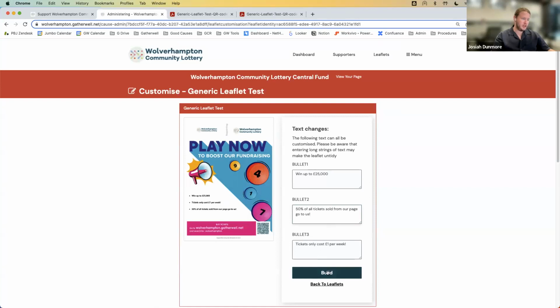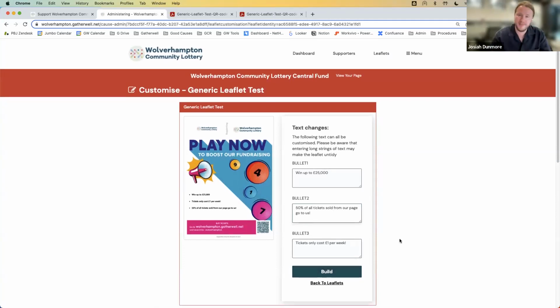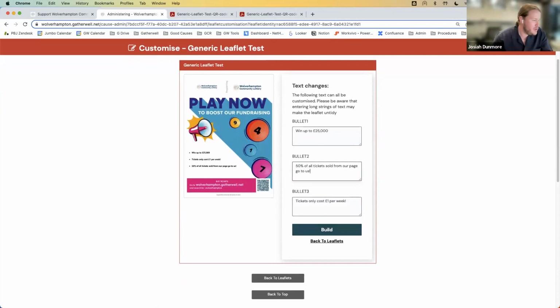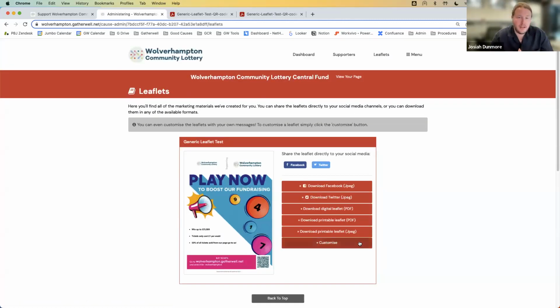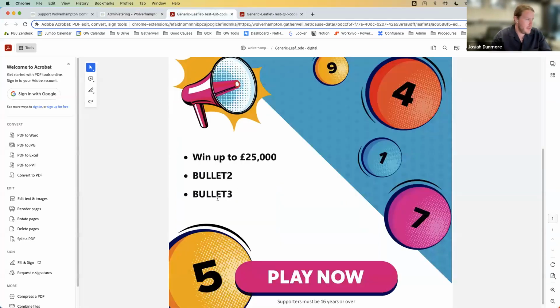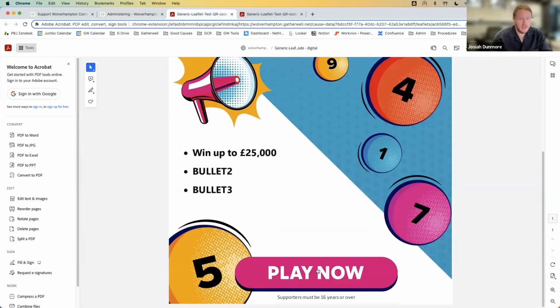Now, if I was to make changes and you click build, it may just take a couple of minutes, a minute or so for it to rebuild, regenerate, and that should reflect whatever customizations you've managed to put in there. So that's something that I think is pretty cool, because it doesn't tie you into everyone saying the same thing. You do have the ability to be different, which is also great. The main thing here is that it will be edited and customized as you see fit. Pop it in your e-newsletter. And if they're obviously opening that on their computer or their smartphone, whatever it is, they can click on it. It's going to take them to your page. So that's the easiest way.